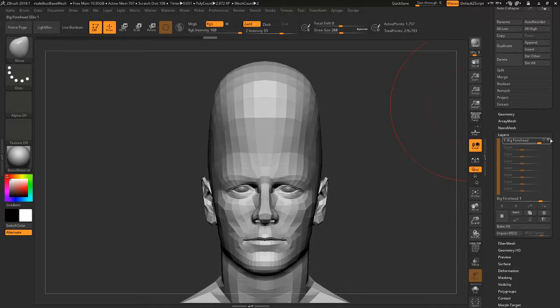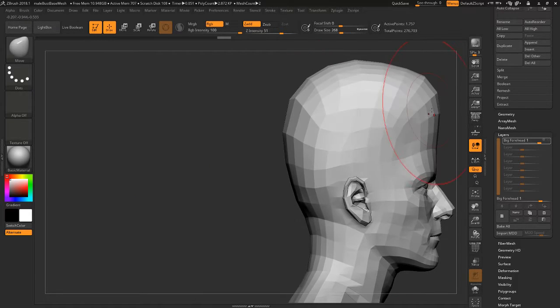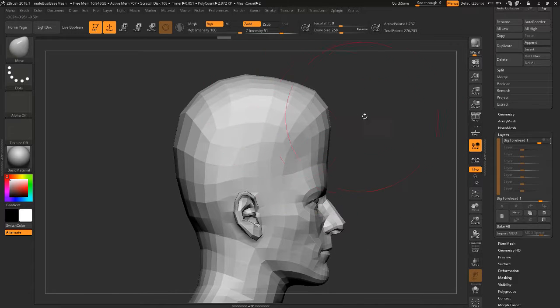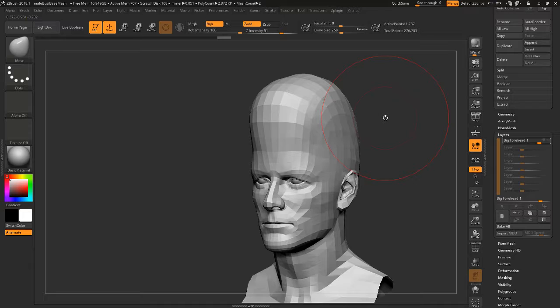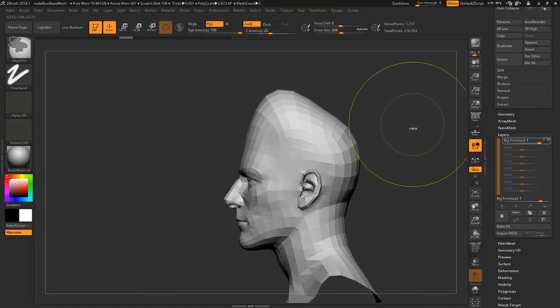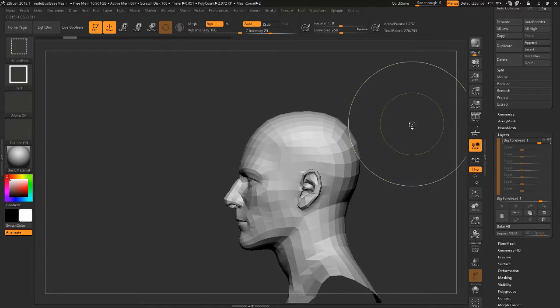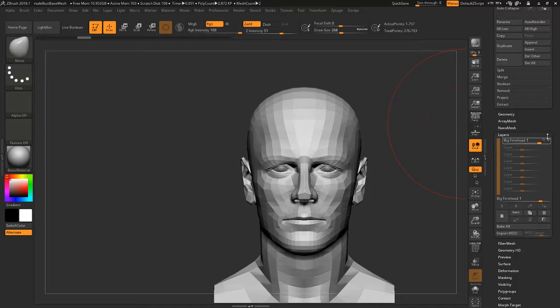And then when I turn this on and off, you see how nothing happened? It's because the record button wasn't on. So the movement that I did on this face only affected it on the basic level. So it's basically just part of the mesh now. So I need to undo all that here. Then symmetry's on, and I'm going to make sure that this record button's on.